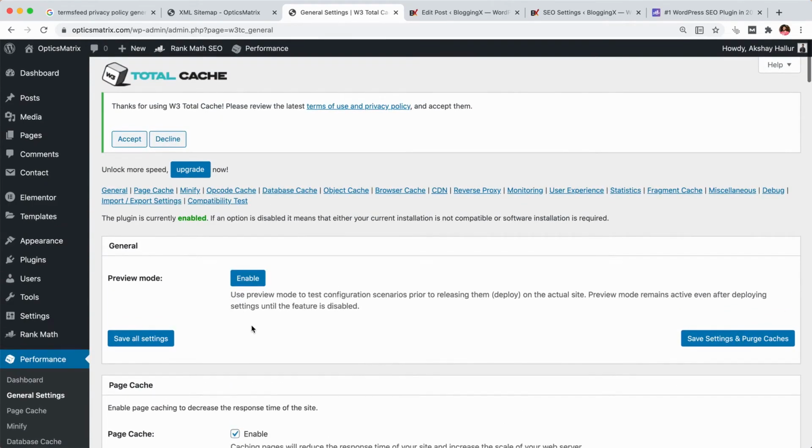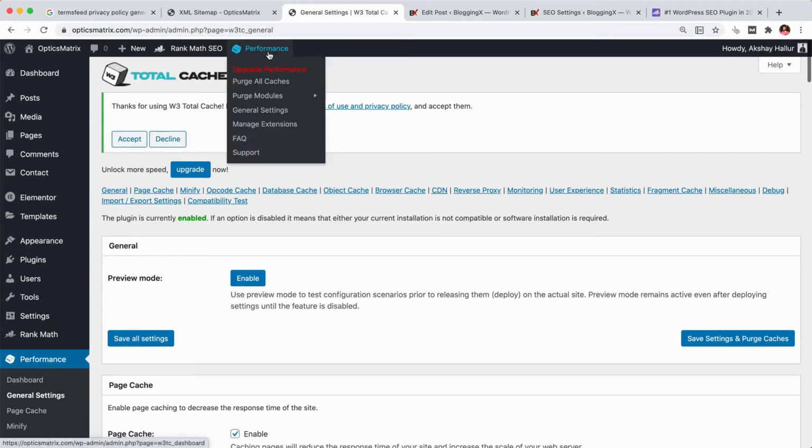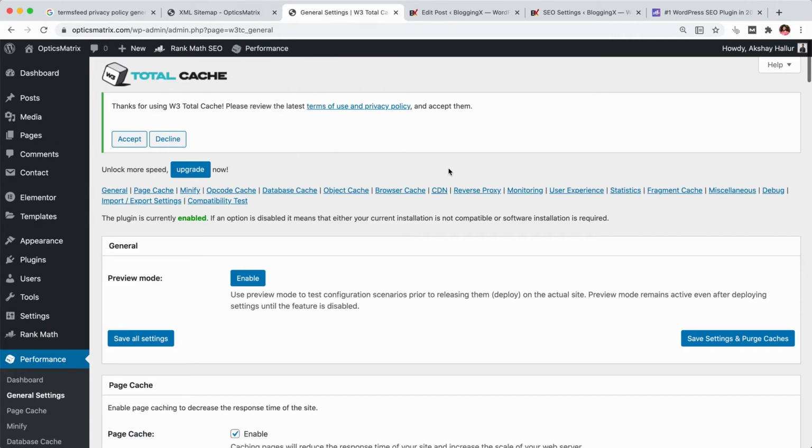When you are using caching plugins, sometimes even if you update some things, those changes won't reflect on the front end. Perhaps you may have noticed that. In that case, you need to head over here and purge all caches, so that your changes will be fetched by your browser without relying on the cache. Another plugin that I would recommend, the premium plugin, is WP Rocket.